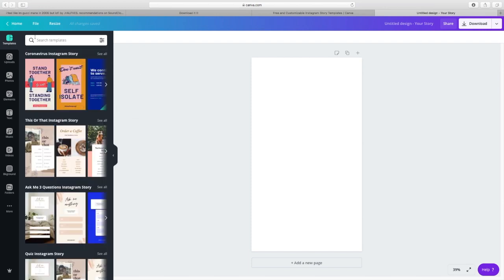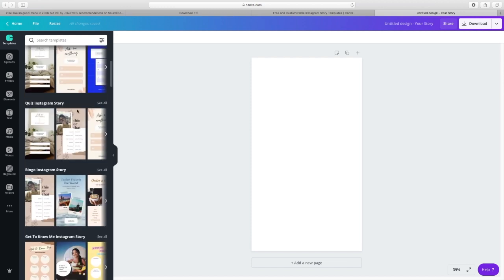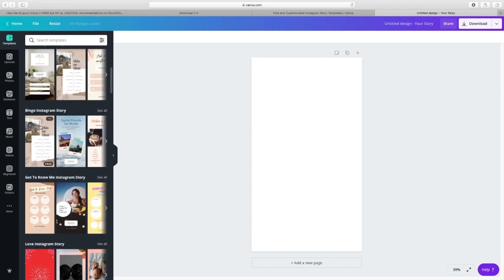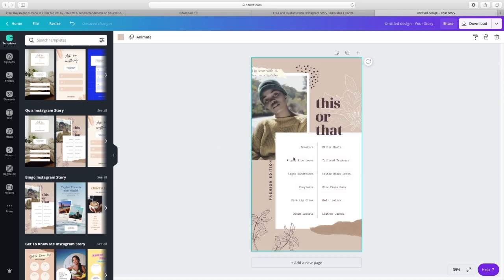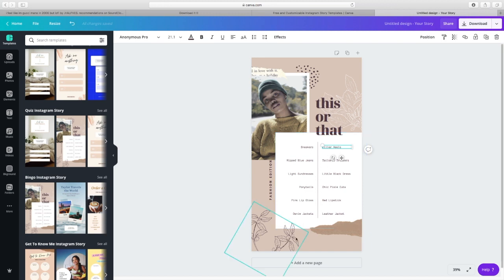Okay, so over here on this side, let's break it down. All of those templates that you saw before, here they are on the side. So they're not gone. You still have the option of being able to click on a template. We're going to click on this one right here, and it will move it over to the screen here. And from here, you can click on any of these and you can customize whatever you want. If you wanted to add your own pictures, if you wanted to change these words, change the fonts, these little elements down here, everything is customizable with these templates. So that's really great.